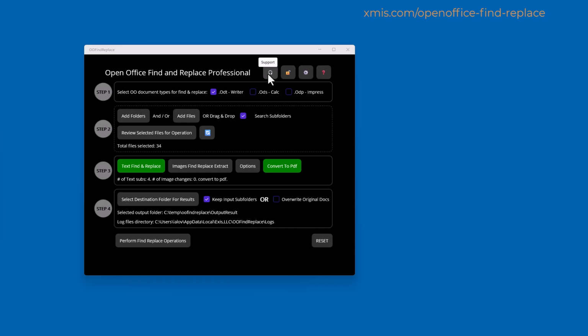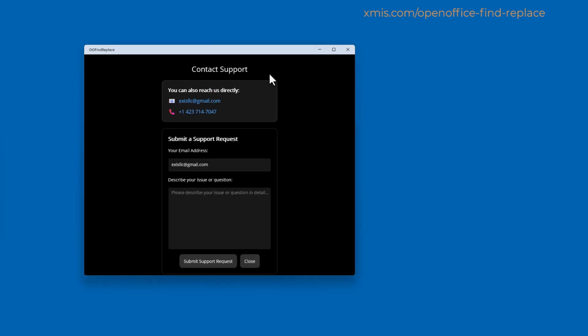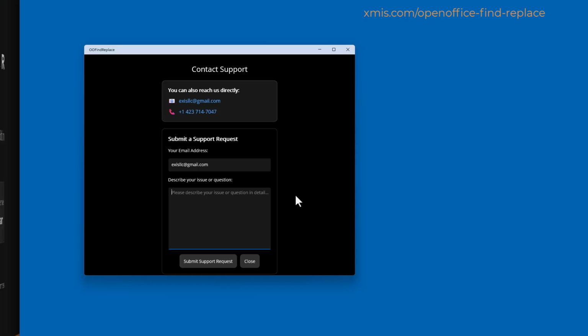This is how serious we are. If you hover over these headphones, it'll say support, and if I click on it, it'll give me an opportunity to send a support request directly to us from the software itself. We're very serious about this. We want to keep this product functioning for many years to come. Any issues that you may encounter, please let us know right away, and we will address them.